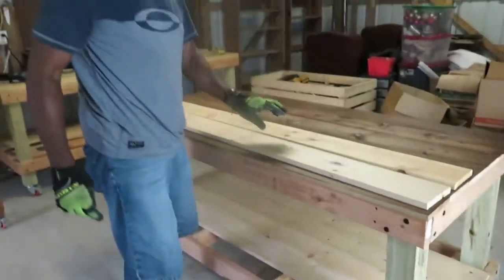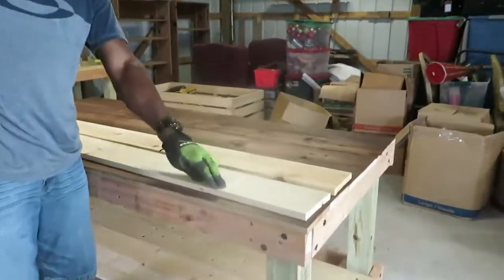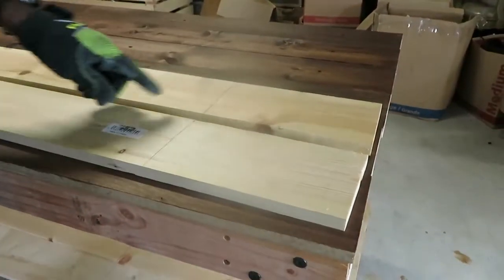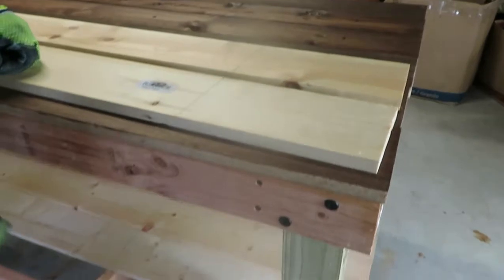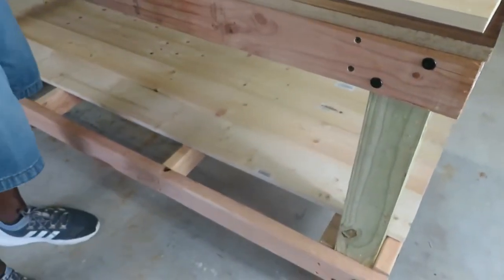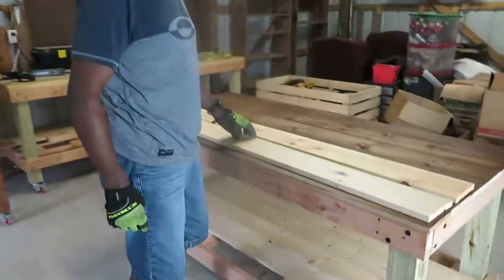But as you can see, I've got both pieces. I've already got it marked. The excess is going to be coming off the ends, so I'll be cutting the excess off, and the remaining piece will be what goes in between the two 4x4s, and then we'll get everything screwed into place, and it'll be finished.